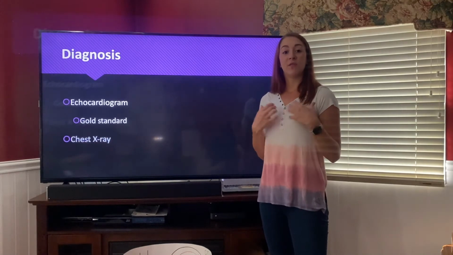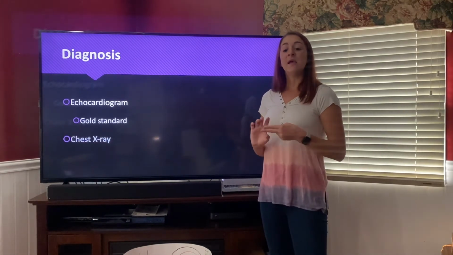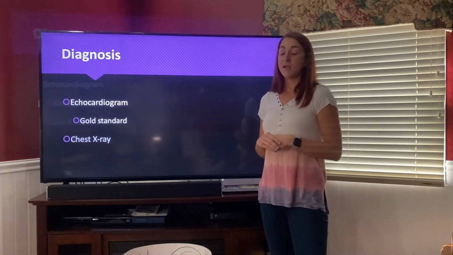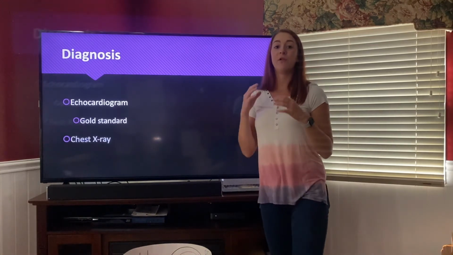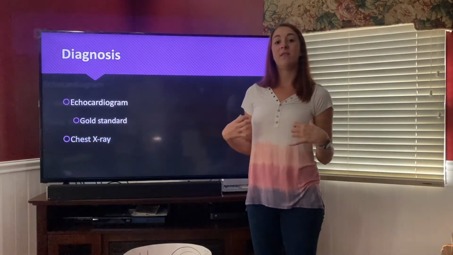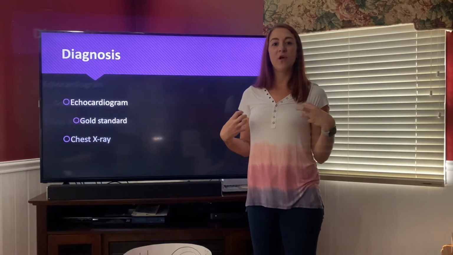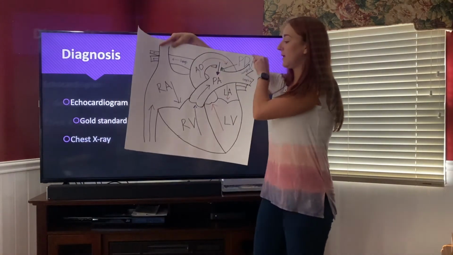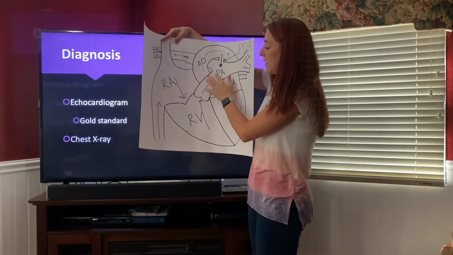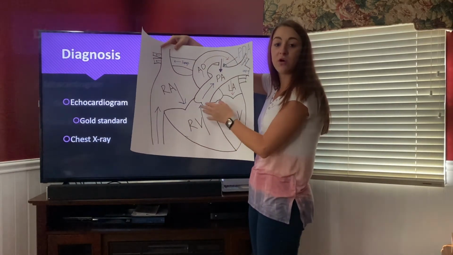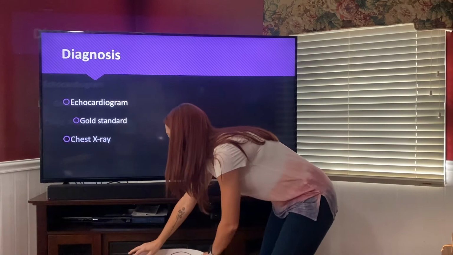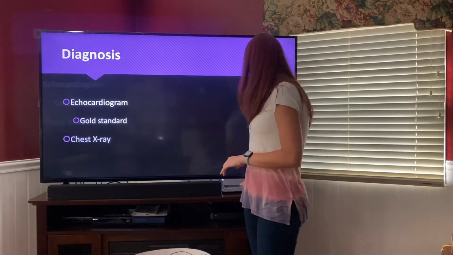It'll give us a great picture of what the heart looks like, how big the PDA is, the degree of shunting, and also any other heart issues that may be going on in that neonate. A chest x-ray may be helpful a little bit further down the line for a neonate that we know already has a PDA. That's going to show us when the lungs start to be affected, the fluid overload, and also, if we take a look at our diagram again, because the blood is being shunted back into the pulmonary arteries here, some fluid backup can happen in the right ventricle, causing right ventricular hypertrophy and leading to congestive heart failure. So the x-ray will be helpful when we're further along in our PDA course.